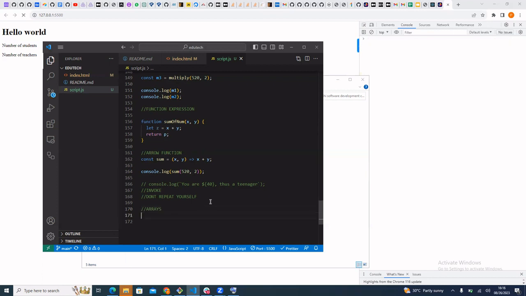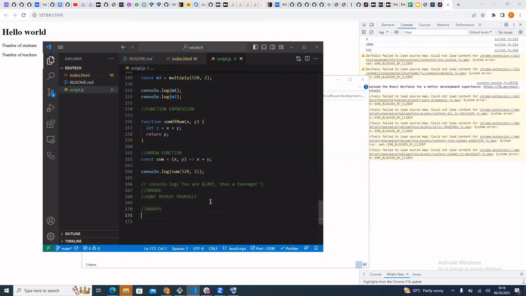Now, arrays, as I introduced last time, it's a data type in JavaScript. Arrays are not necessarily data types on their own. They are a data type that is under the object data type. It's just that array is very broad, so we consider it as a data type on its own. But in real sense, array is actually a type of object. You don't need to break your head about why. Just understand that it's a type of object, but it is being treated on its own. It's just like something grows too big and you don't want to hide it under anything. You bring it out and say, okay, this is a data type on its own.